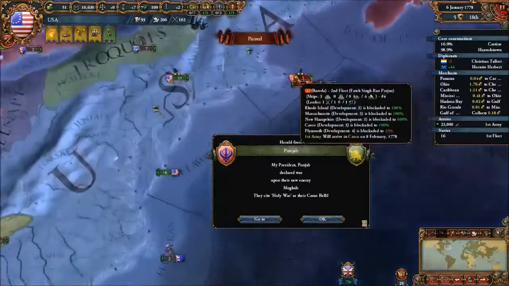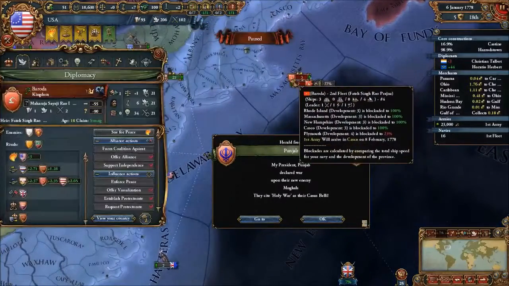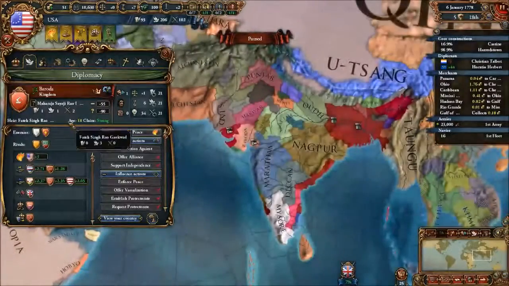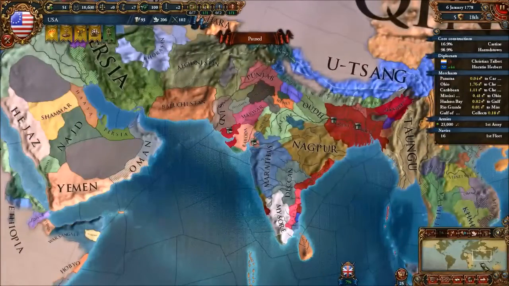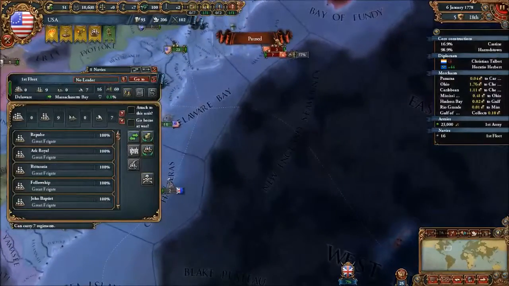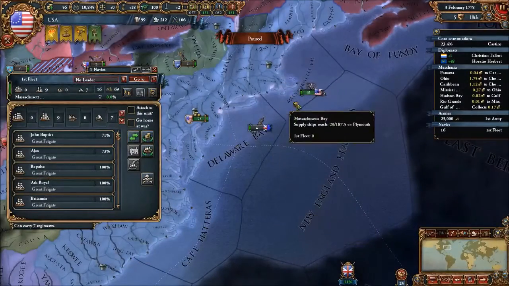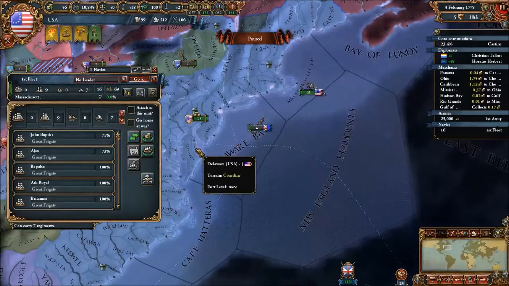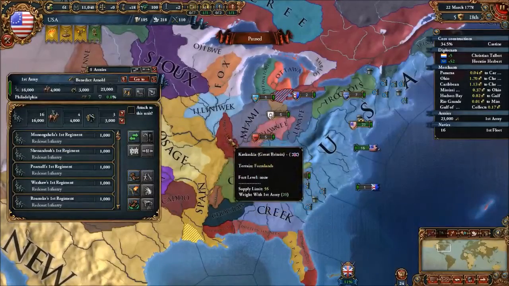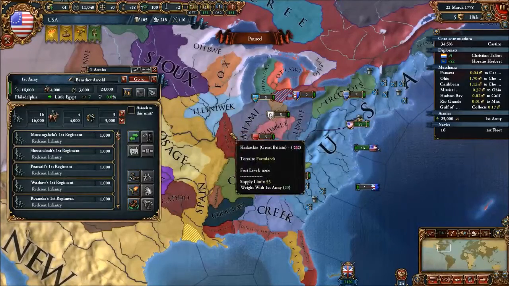Oh, wait, no. What are you doing here? What are you doing here? Baroda? Go kill them. I think overall that was really good. I'm not gonna lie, let's go back to Delaware. I kinda wanna go check this out. I wanna go investigate here.